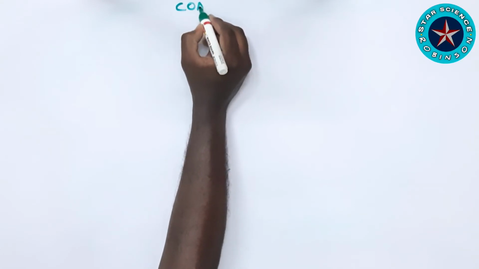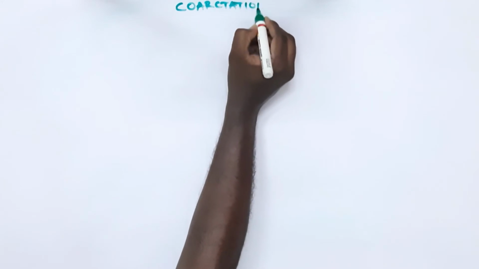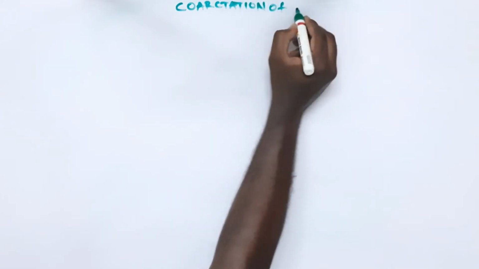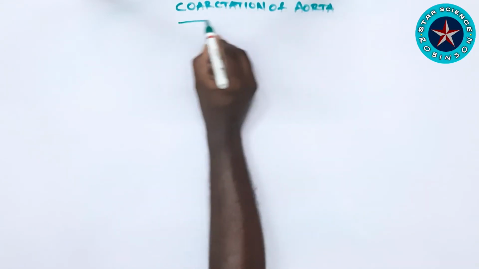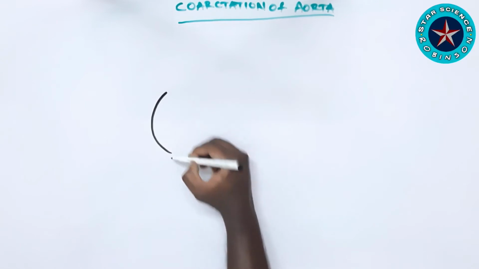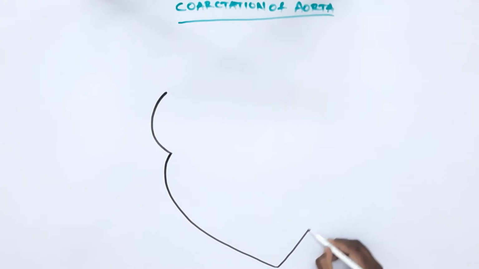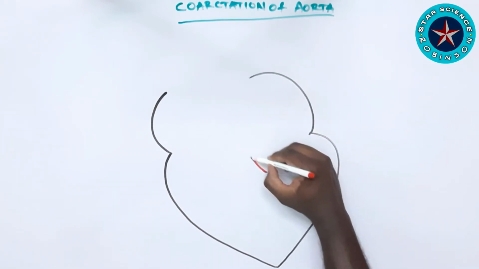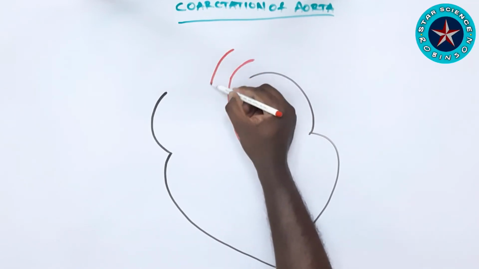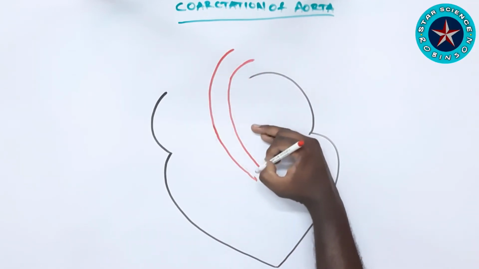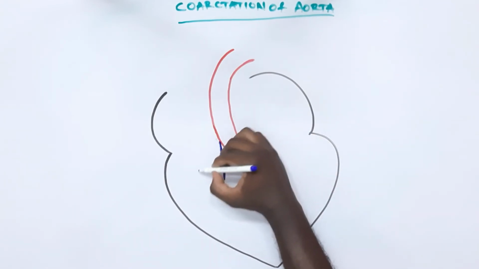Coarctation of aorta. Coarctation of aorta is nothing but narrowing of the lumen within the area of the aortic arch. This narrowing causes decreased blood flow distal to the structure and backup of blood flow into the heart. I will show in the diagram where the narrowing occurs. We have to remember that when the descending aorta is narrowed, there will be coarctation, and it can be preductal or postductal in location.